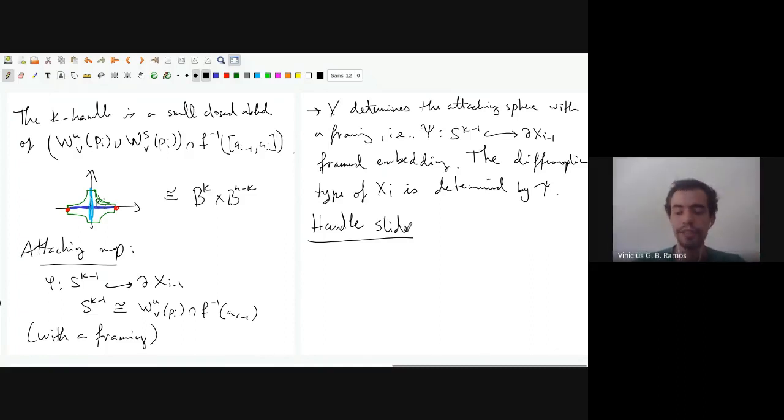So you don't change the critical points, you don't change anything, but what you actually change is the gradient-like vector field.